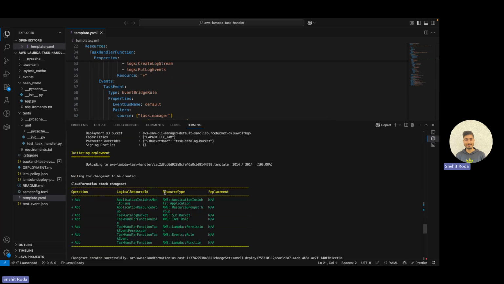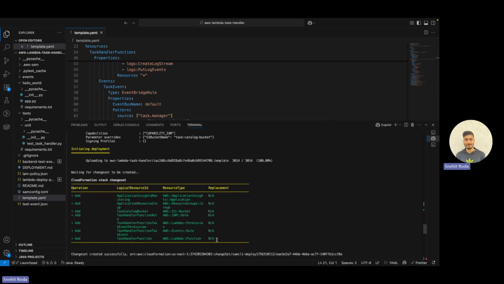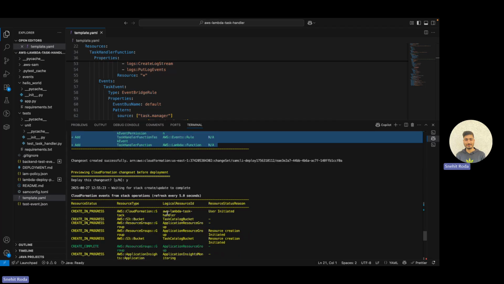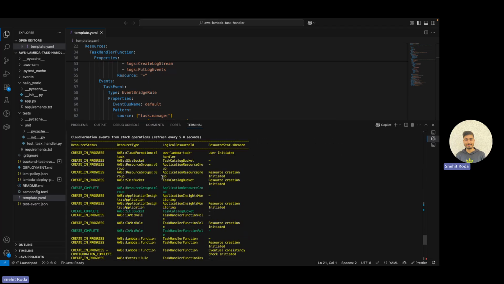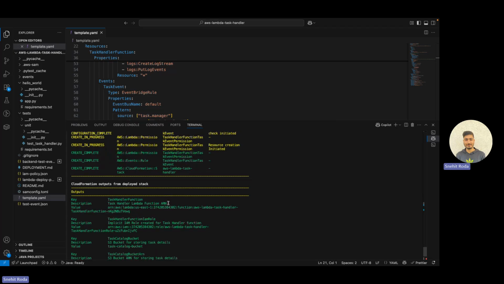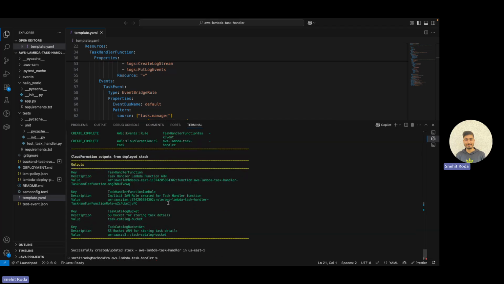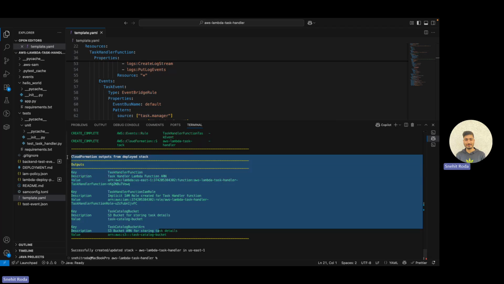As we can see, these were the resources to be created, and I deployed them as per the commands of the SAM deploy guided terminal. And as we can see, these CloudFormation outputs were deployed from the stack.